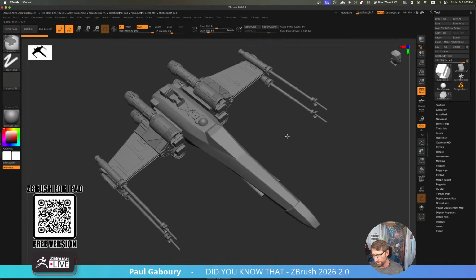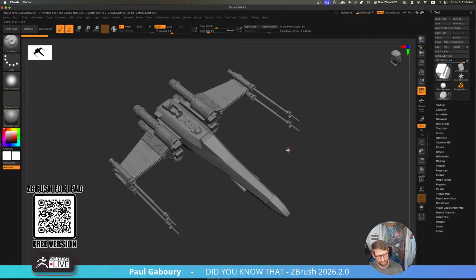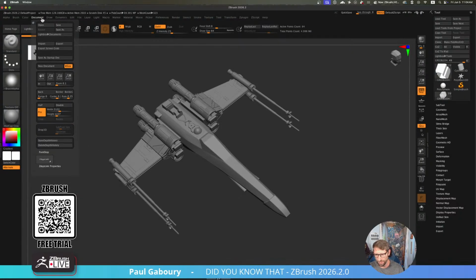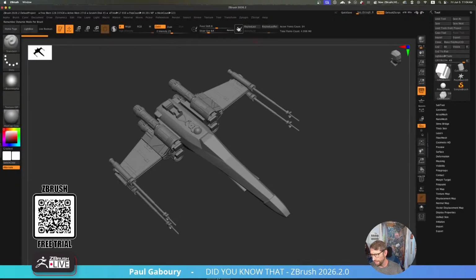I'm going to take a little screenshot of this for us. Let's go ahead and export. Yes, let's save out an image of where I'm at right now. We'll just put this on the desktop. X-Wing progress. If somebody can let me know, audio is good, everything else is good, that'd be a great help.